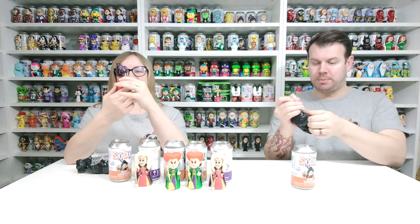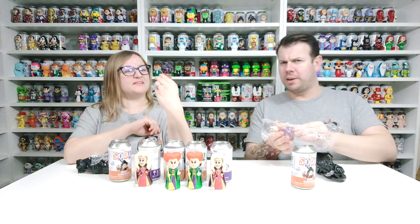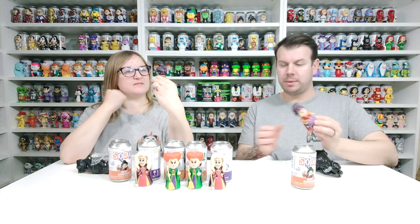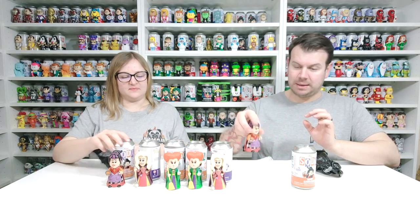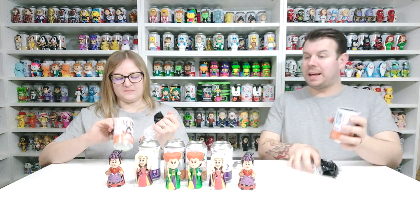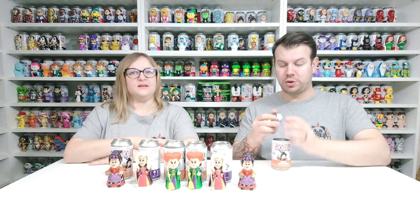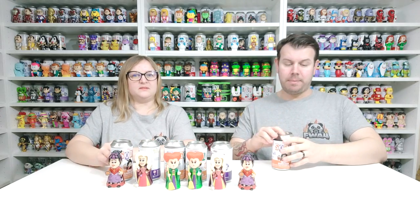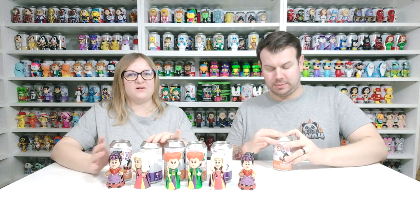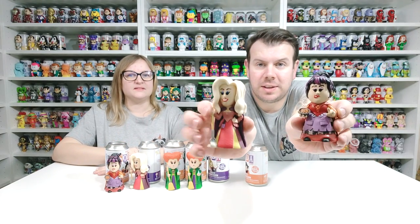Oh it's so cool! They're still cool though and they're not overpriced — I think they were like £13, and they didn't put them at £16 like they usually do. I'm really happy with that. At least we have the set of commons and we'll just be on the hunt for the chases. But how cool is that guys — I'll show you these up close so you can see how amazing they are.